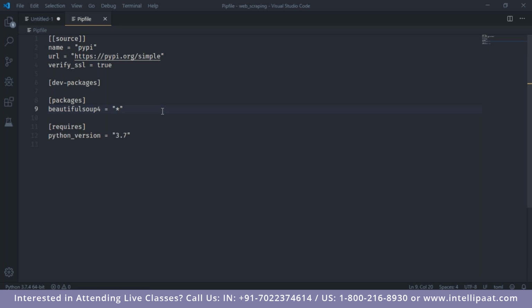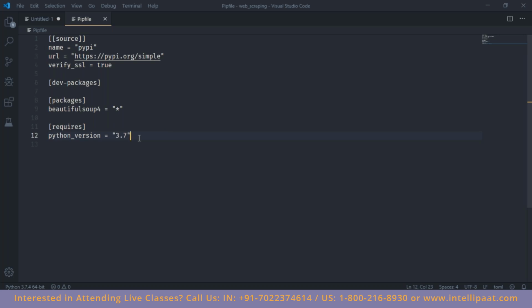So now if I wish to take this project with me on any other computer and use it, all I have to do is install pipenv on that computer and run pipenv install. It'll create the same environment that I have right now with the same packages, like BeautifulSoup, the latest version, and it'll use Python 3.7, and it'll start working on its own.